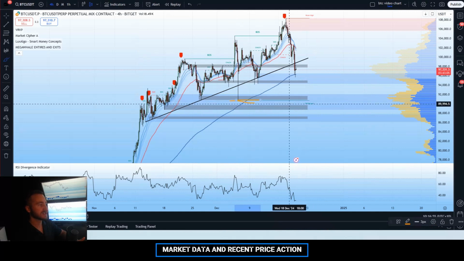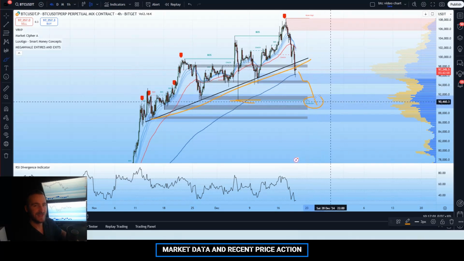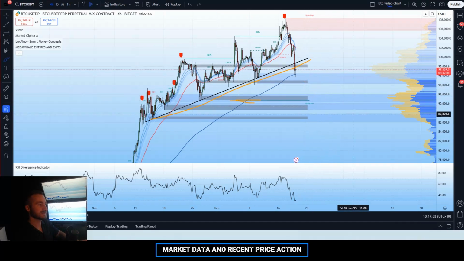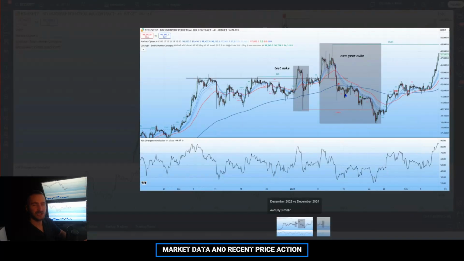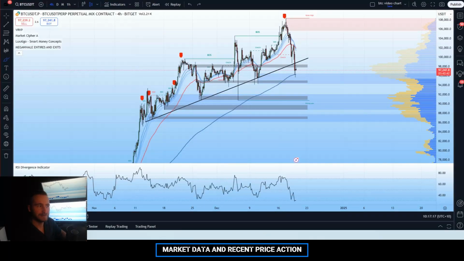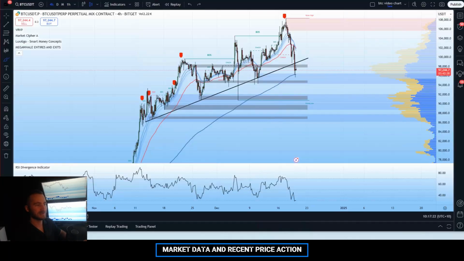So at the moment, while we remain underneath this diagonal uptrend, we are expecting the price to come into this $90,000 region. That is our expectation moving forward, while we are sitting underneath the 99K POC and this diagonal uptrend. Again, the fractal isn't playing out perfectly. History doesn't always repeat exactly, but it does appear to rhyme. So we are seeing a very similar reaction in the price action to what we saw in 2023.